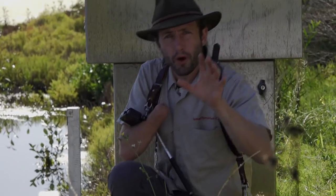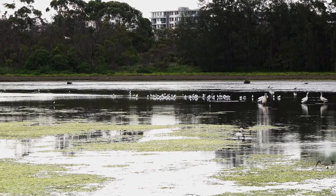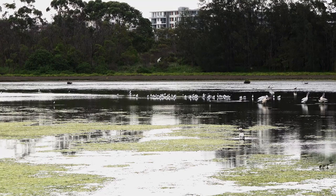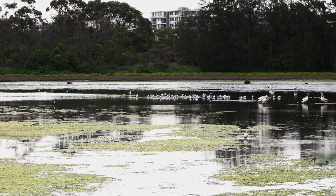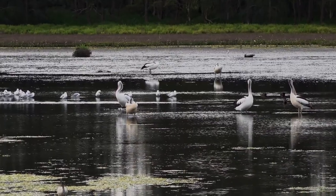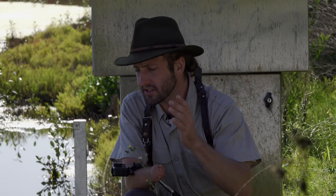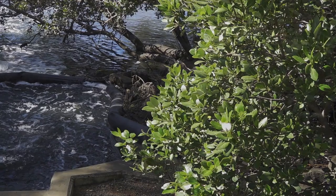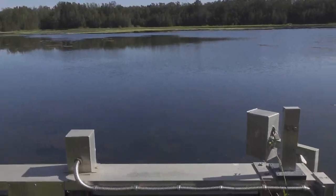Now I've come to the Waterbird Refuge up here on the edge of the mangroves because it's a really good place to observe some of the aquatic life. Now this gate and these wetlands, they're a wetland of national importance. And that's because so many birds utilise this area, not only from Australia, but international migratory birds, such as the bar-tailed godwit. And because this is a smart gate that controls the water flow here, this gate moves up and down, and it's also a really great place for us today to observe the fish that live in this ecosystem.